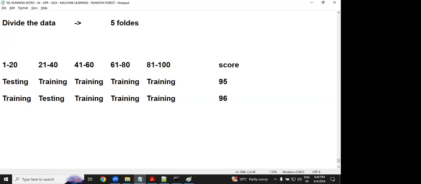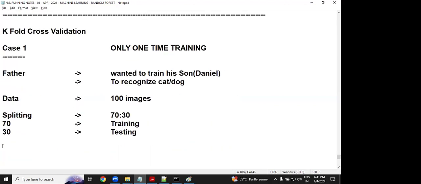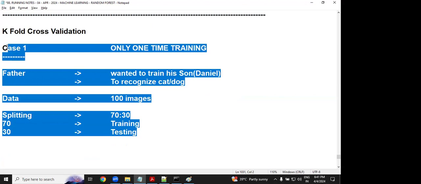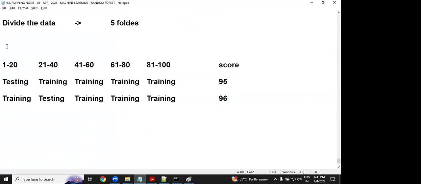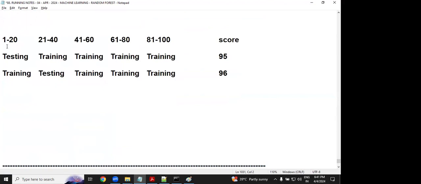Now how many times is training done? 2 times. My father feels the first-time training is not that effective. Here I'm not performing very well. Out of 30 images, I'm giving only 20, 21, 19, 18 correct. Then my father thought, let me train in a number of ways, then my son will understand the data. Even I'm unable to understand the image when I see it the first time. Then my father planned, let me train my son 5 times.